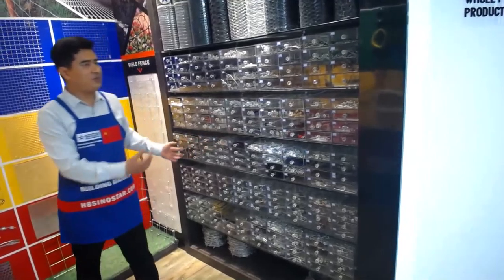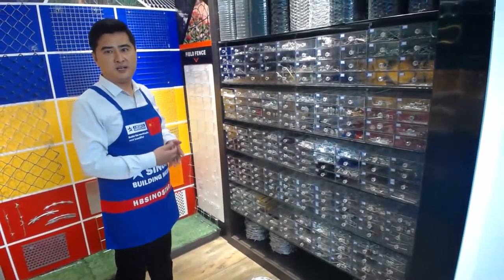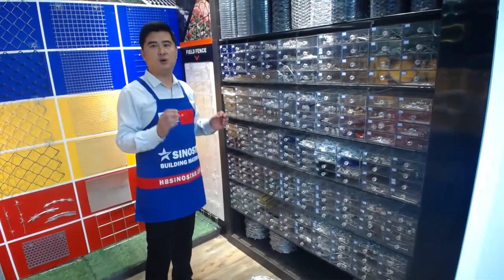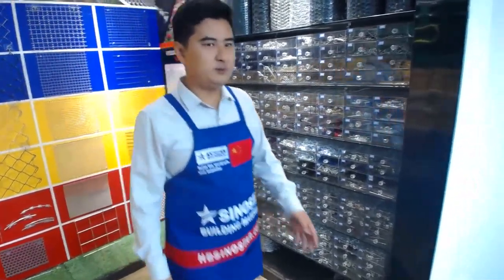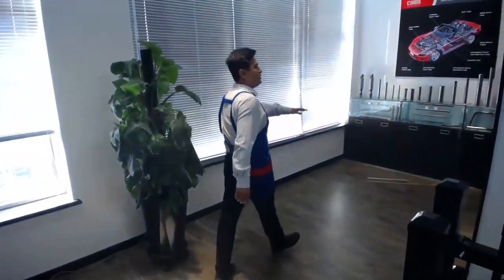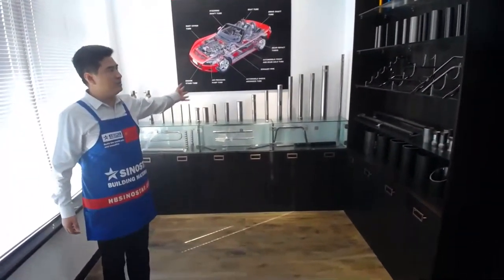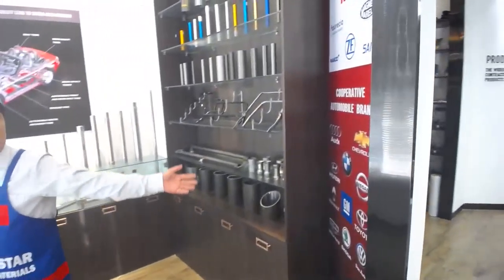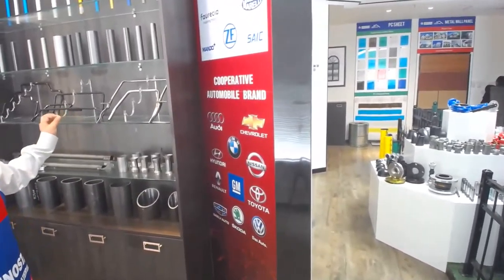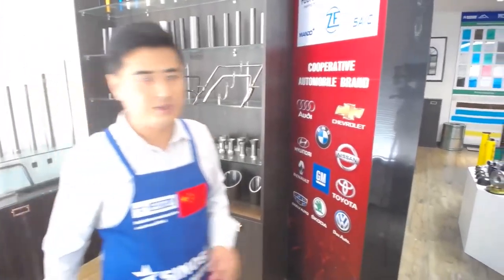By the way, for all of these nails, we can do the packages as customizations, such as the carton packages, and such as the small box or small bags for customers. The next. So this series is our new product, our auto parts products. All of these products are being used in famous brands like BMW, like Toyota. The quality is almost different from the common steel pipe qualities.